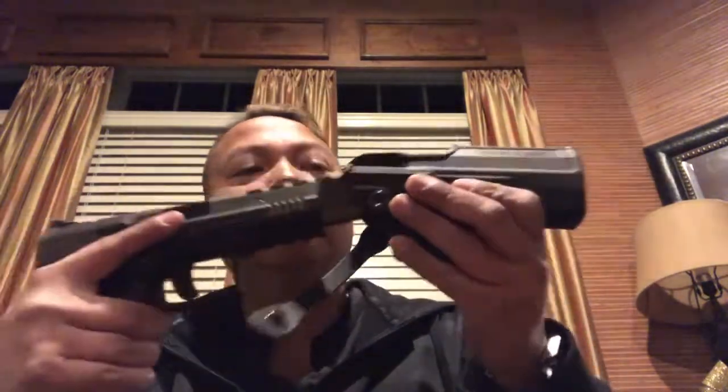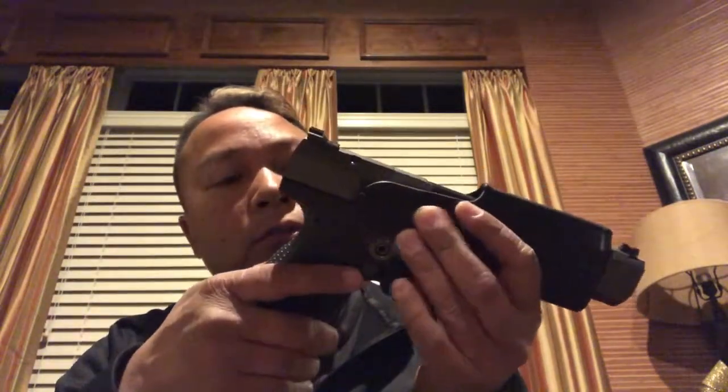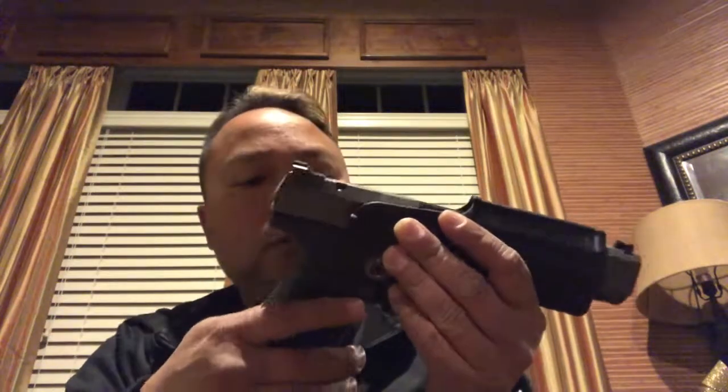As far as the holster that came with the Canik, I'm not sure yet if I want to use this for competition, but for now I think it will just do its purpose and that's how much retention it has. But then I believe you can make the necessary adjustments as well.